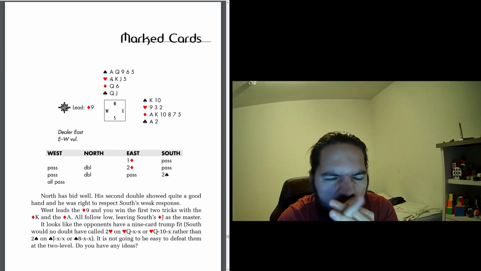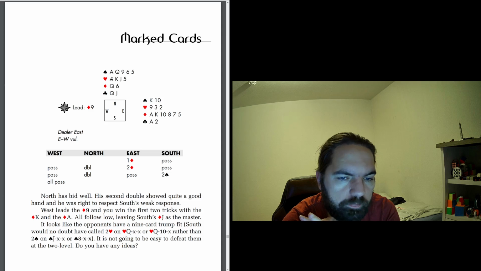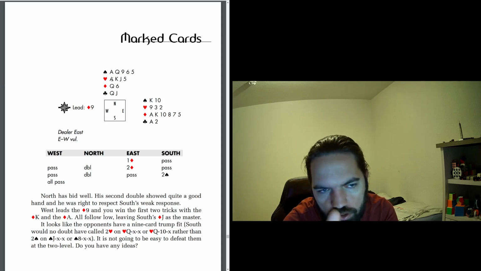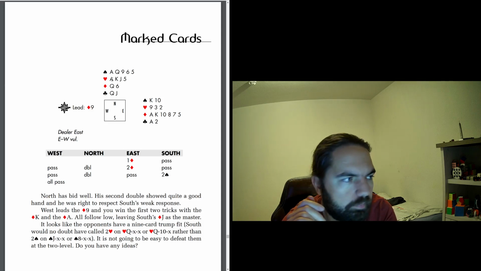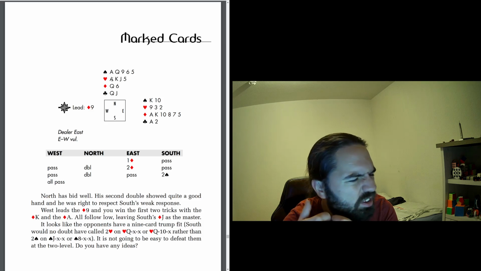So let's say partner does have the jack of spades. We need another diamond. Diamond jack, jack of spades, queen. And now we have four low spades opposite ace, 9, 6, 5. Why would we lead low to the 9?